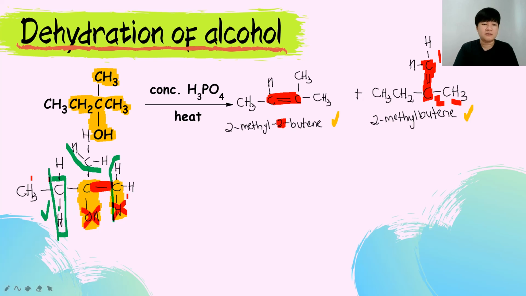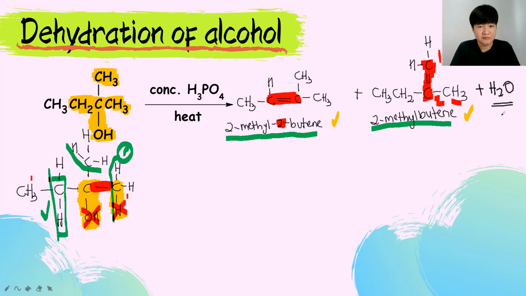This one must be there. These 2 will be all. You can either remove from the top or remove from the right. And these are the 2 products that you produced. And don't forget your byproduct where you have your H2O. Simple. Alright. So right now you have 2 products. Okay. Your question right now will give you 2 types of alkene.